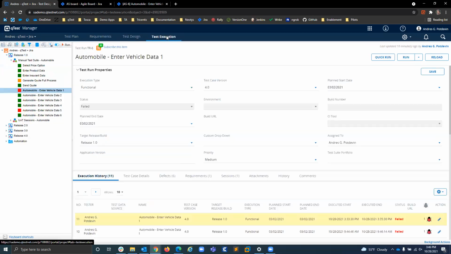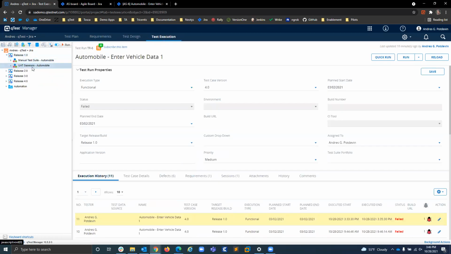When we come to test execution, we can have different test suites, and we can have the same test case referenced in different test suites. So if you want that same test case to be run by 3 different testers, you could do that. If you want to be able to see the results separately, you can always organize them into 2 different test suites.